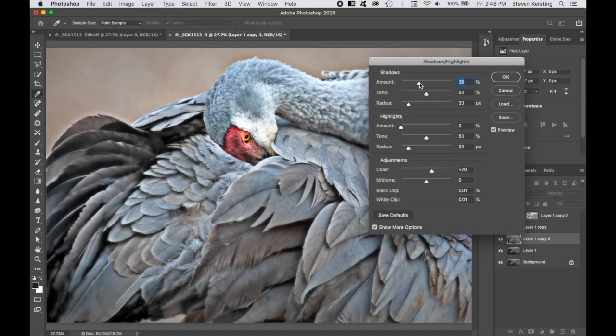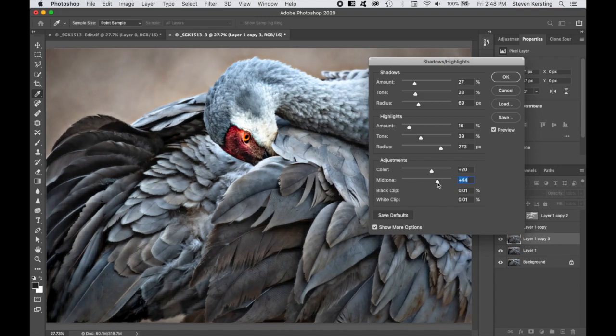And this brings me a tone mapping, shadows and highlights dialog. And I can adjust how much I want to recover the shadows, which tones I want to recover, how smooth I want them to be. I have the same for highlights. I have midtone, so I can shift where I want my midtones in this image to be.